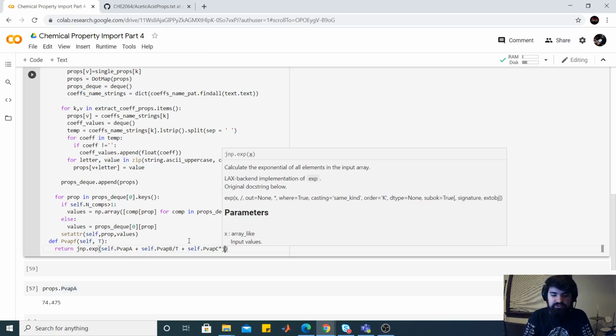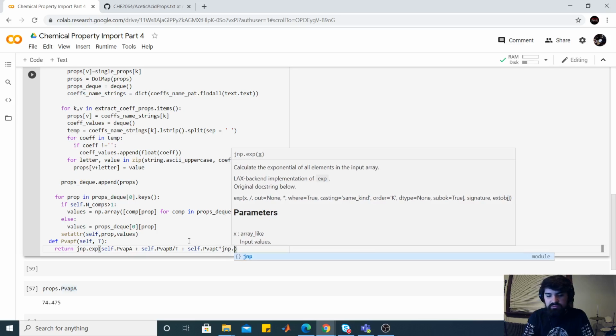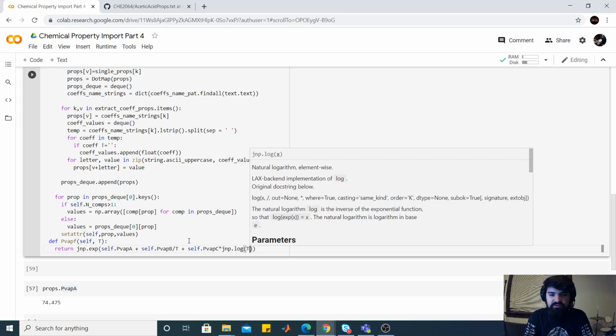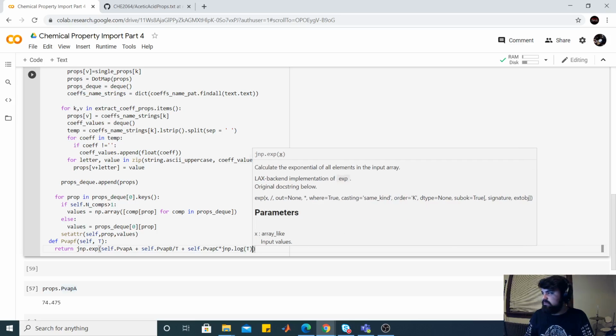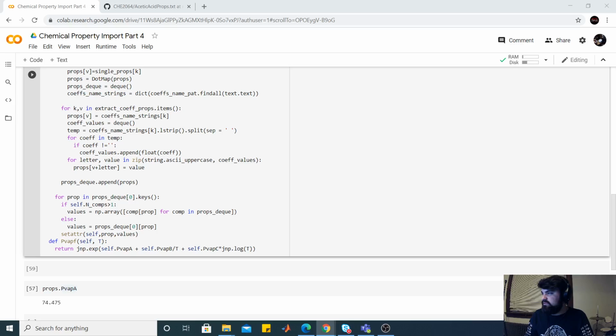Times jnp.log of T. And then since it's just going to be similar, I'll just copy and paste the rest of the operation real quick.